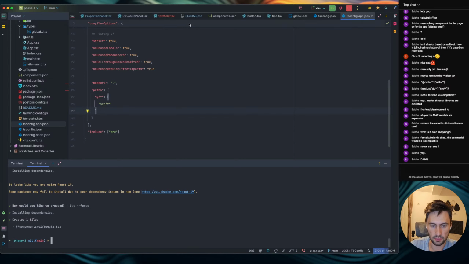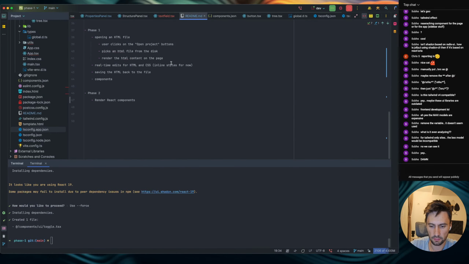So let me take some notes. Research how to install the components inside source, and research how can I get rid of force install when I add components.